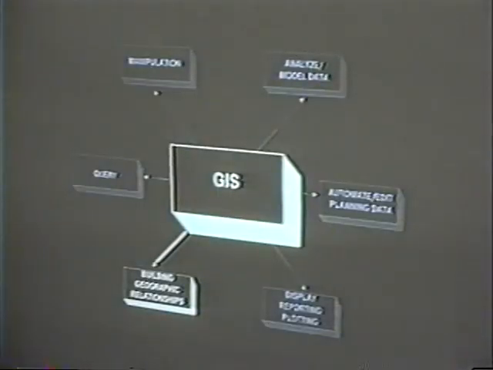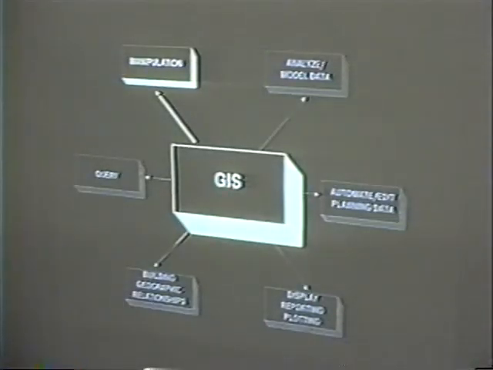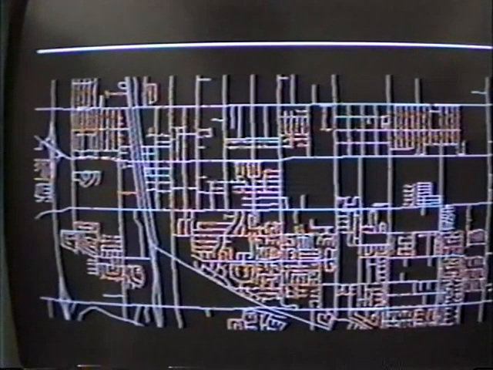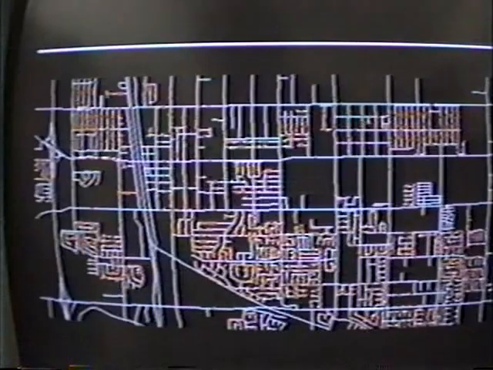A GIS allows for the interactive locational query of a database of information by an area of any size or shape. A true GIS allows the overlay and combination of two or more distinct sets of data by location, thereby creating new information for analysis. For example, a map showing the location of all students could overlay a map of district study areas to combine the information of both files. This would assign all students to a study area.